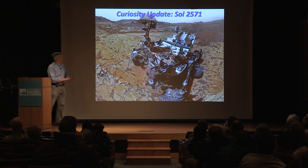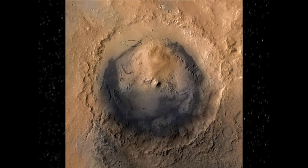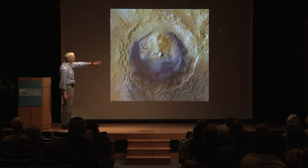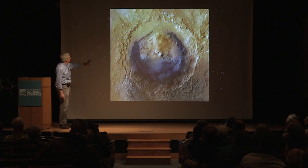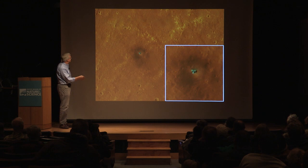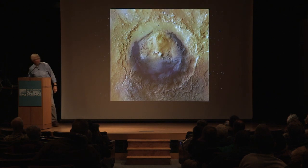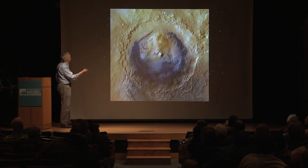This was just a selfie that the rover took a year or so ago, doing an analysis of an area of very smooth rocks. There are a couple of new things from older data I wanted to go into, but first, just to set the scene — this is Gale Crater, where the spacecraft landed. This was the target area, and this is what's called Mount Sharp.